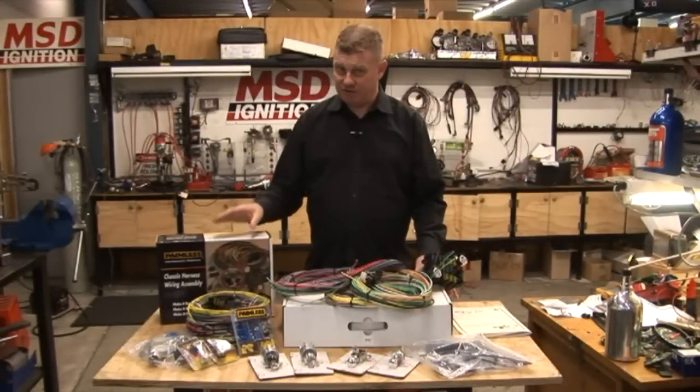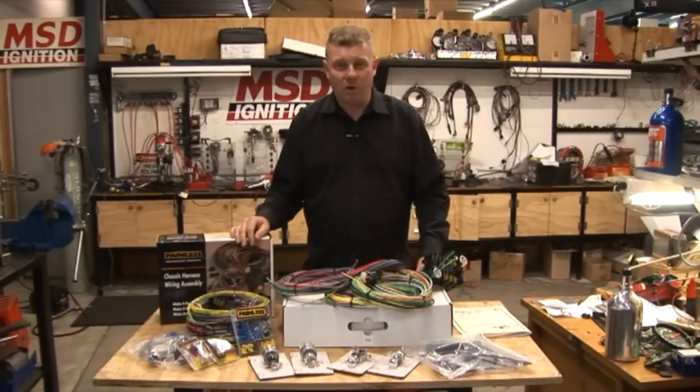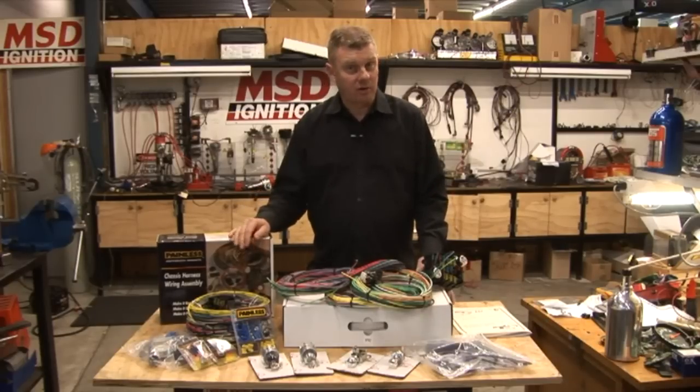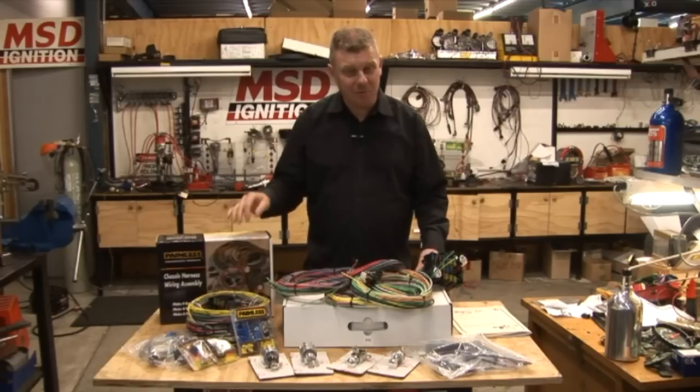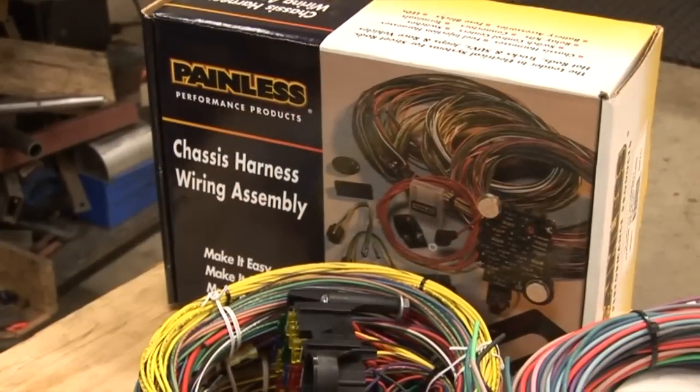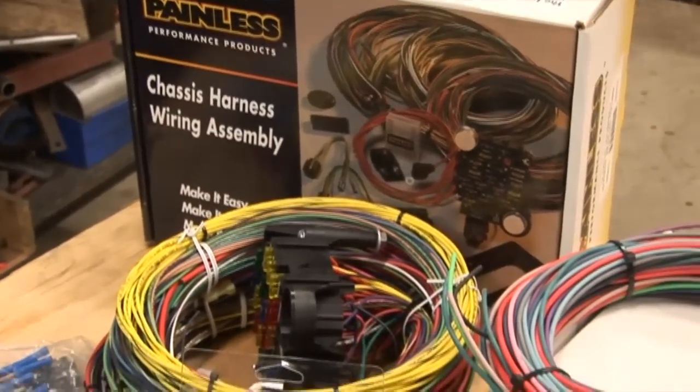Back at Rocket Industries once again, so let's go inside and take a look around. If you're building a car, restoring it from the ground up, you're going to need a wiring solution. And to get someone to wire a car up for you in this day and age costs a small fortune. There's a bit of work involved, but there is a more affordable option from Rocket Industries when it comes to wiring your car, with options from companies like Easy or Painless.